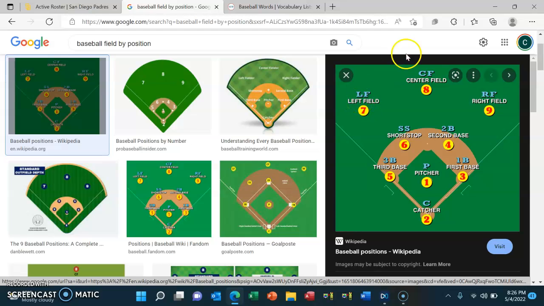And then you go out to the outfield, which you can see is differentiated from the dirt diamond to the grass out here. And so you see there's a left fielder, because when you're looking out at the field, it's on the left side of the field. That's number 7. And then center fielder, which is the center of the diamond, which is number 8. That's typically your captain of the entire outfield. And then right field, which is number 9.